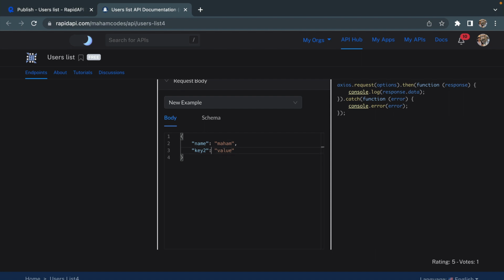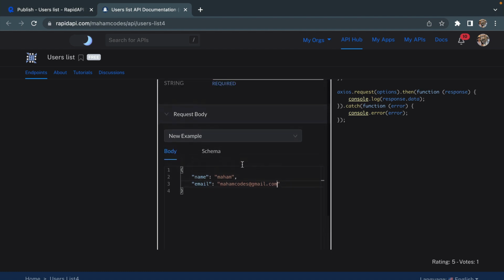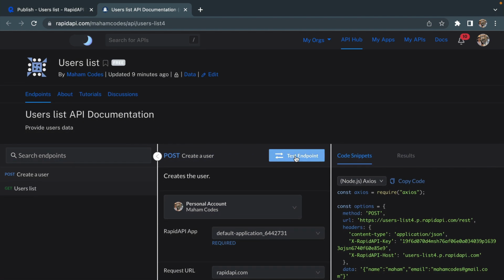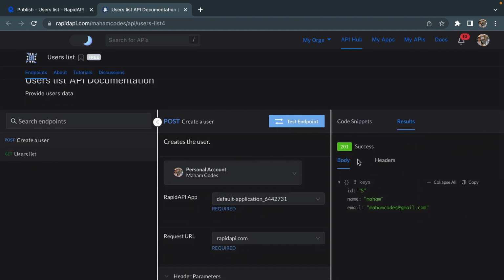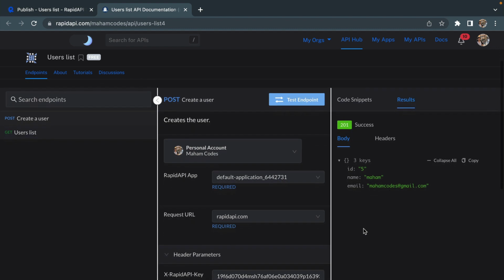Similarly, I'm going to enter the email, and here I've added the email as well. After giving the body, I'm going to click this test endpoint, and I'm getting a 201 status code. That means that I have created a user by the name Maham and email mahamcodes@gmail.com.